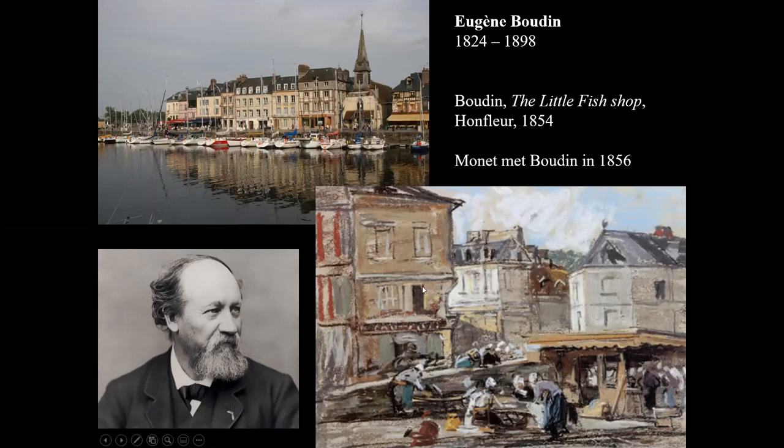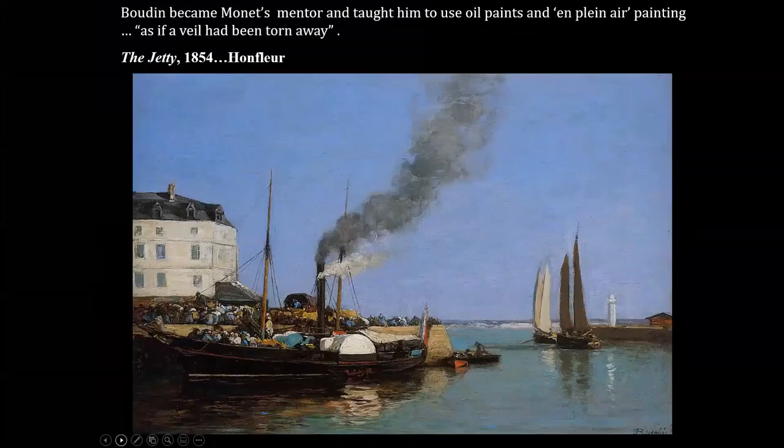And down the bottom, we've got the little fish shop at Honfleur of 1854. And you can see already you might be talking about an impressionist style. But this, of course, was just designed to be a sketch. These were an aid to Boudin's memory. And he would then work up the finished painting in his studio.